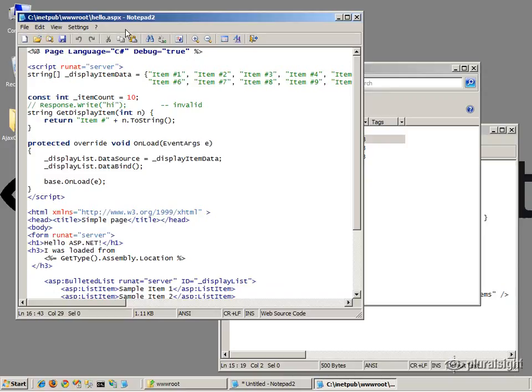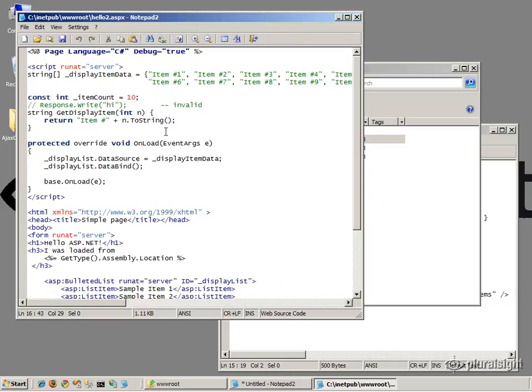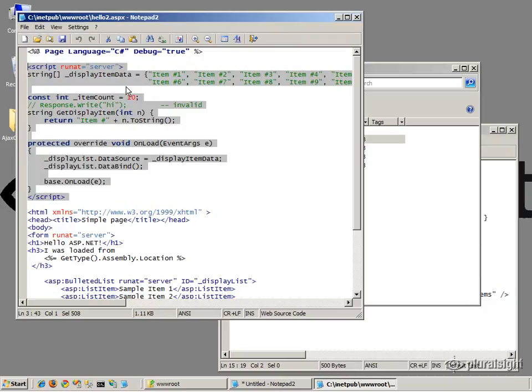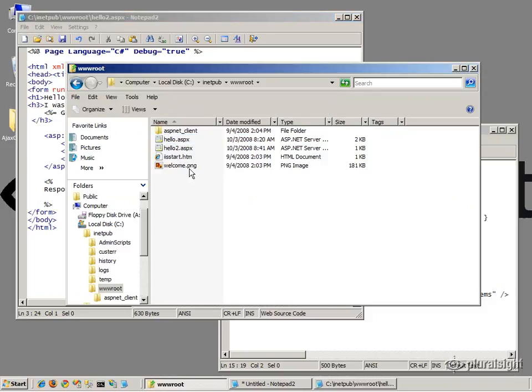So back here is my Hello ASPX page. What I'm going to do at this point is save this as a new file, so we keep that older one as it was, so we can refer to it later if we want to. And I'm going to start by getting rid of all of our server-side script code, because that's now going to be handled for us by this declarative data source. And now let's go and put the server-side, the actual class definition in place.